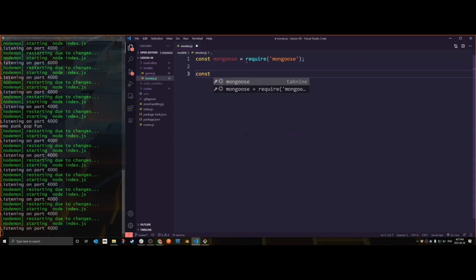Then we need to create our schema. So we'll call this movie schema.